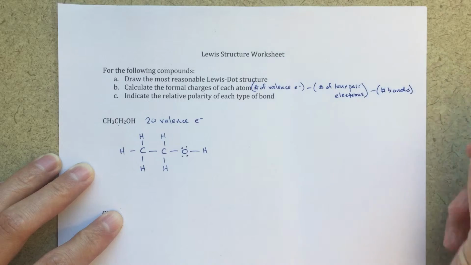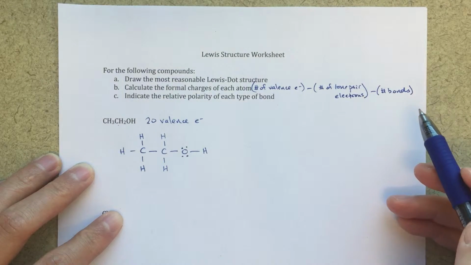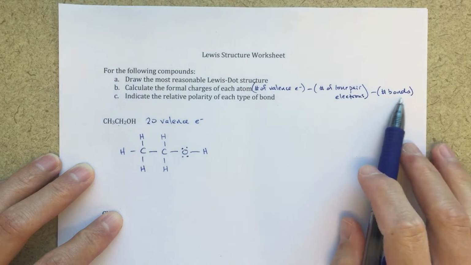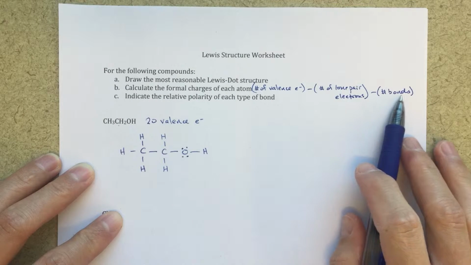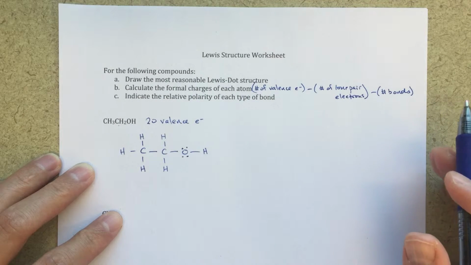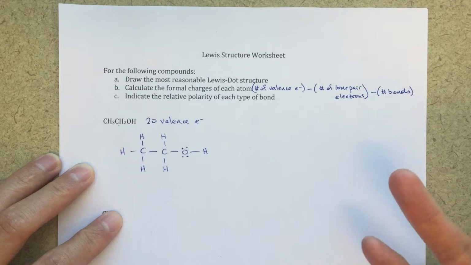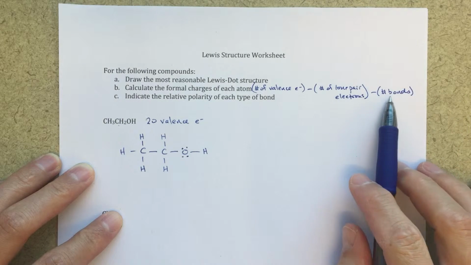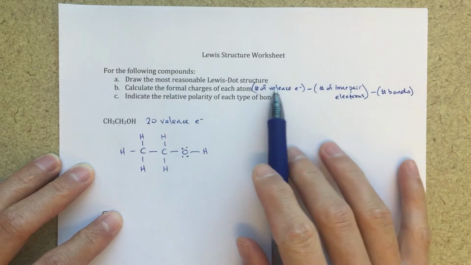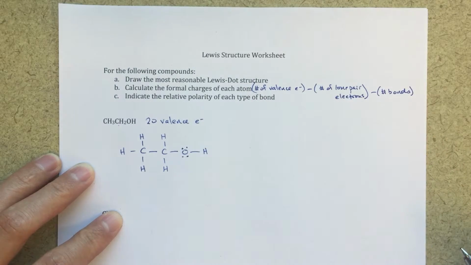Depending on what your textbook says or other sources, you're going to see this number of bonds written differently. You're going to see it written as 1/2 the number of electrons that are in bonds, which is really just another way to say the number of bonds. So I like simplifying this to say the number of bonds. So this calculation here will tell us what the formal charge is.